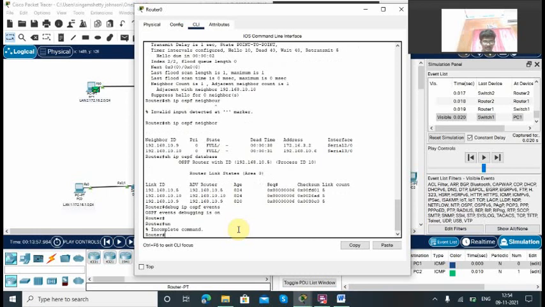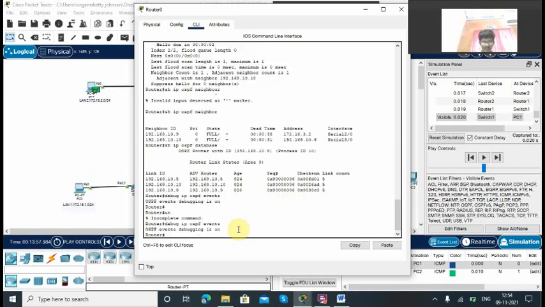We use debug IP OSPF events. Debugging is on.